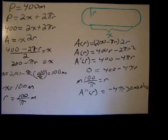I just kind of find it easier rather than stump yourself with the domain at first. Although it is important and it is a good skill to have, I just find for practical reasons to go ahead and work the problem. So that's the answer: x equals 100 meters, r equals 100 over pi meters, and you can get an approximation yourself if you want one.